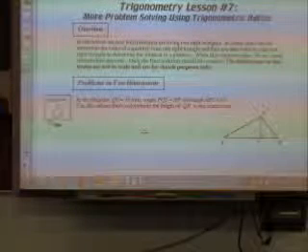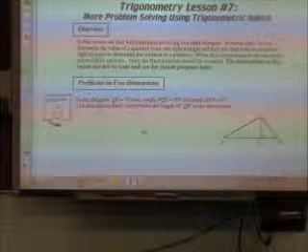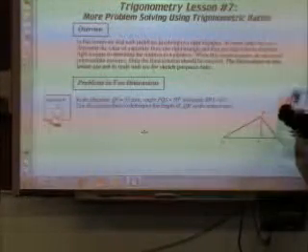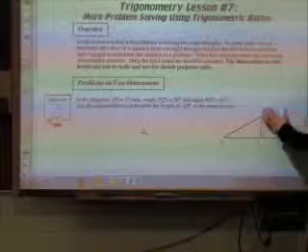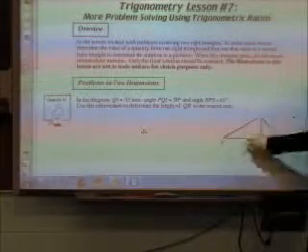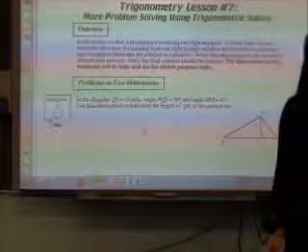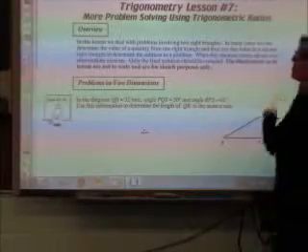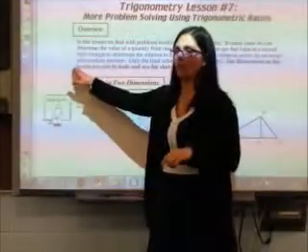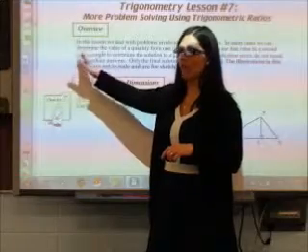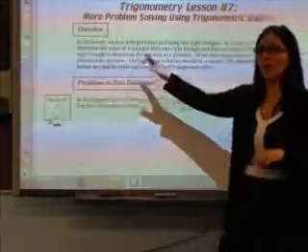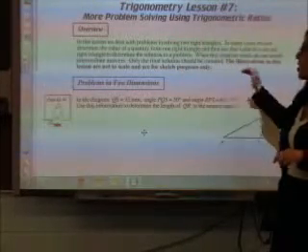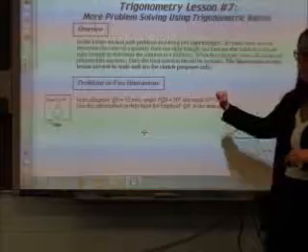So lesson number 7 is more problem solving using trig ratios. What we're looking at is problems where there are 2 right triangles, and I have to use information from one right triangle to solve something in the other right triangle. The big thing we need to realize is that when this situation arises, we do not round the intermediate answers. If we're going to stop those intermediate answers at any point, we need to have about 5 or 6 decimal places. But we try to keep them in our calculator as much as possible.